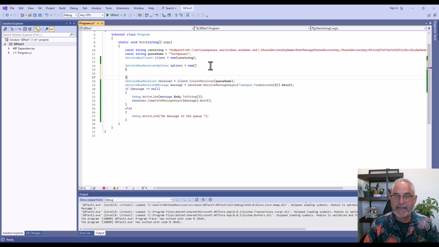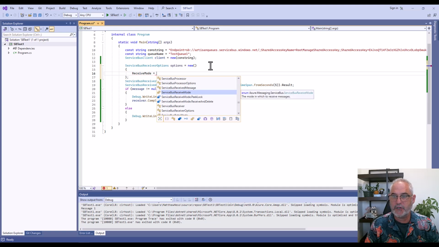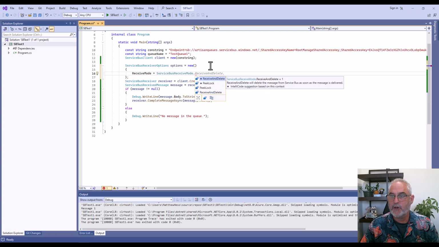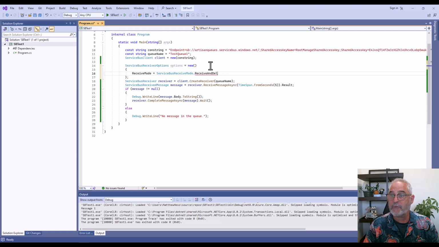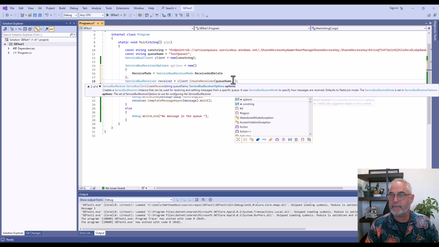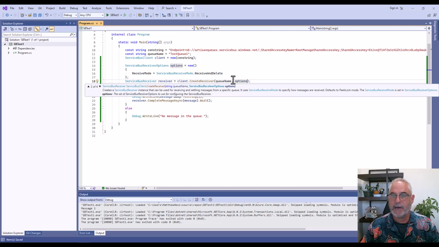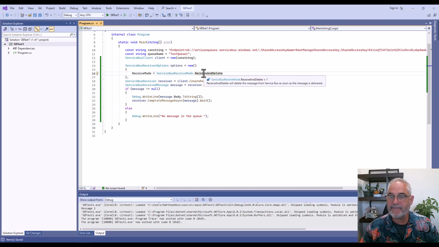The setting we're going to set on our options is called receive mode, and we're going to set it to ServiceBusReceiveMode.ReceiveAndDelete. The other one you probably saw real quick there is called PeekLock. That's the default, but we're going to test the other one, which is ReceiveAndDelete. And now when we create our receiver and we pass in our queue name, we can also give it some options. So this is going to have a different behavior.